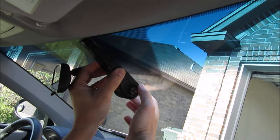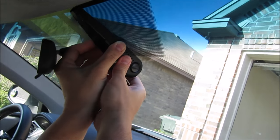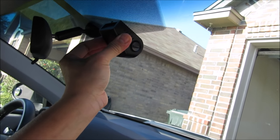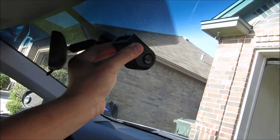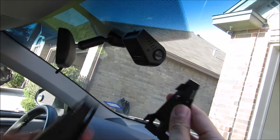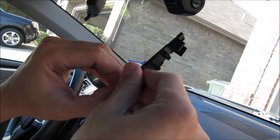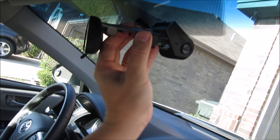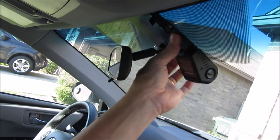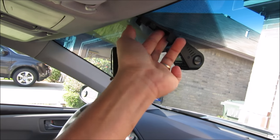So I'll just take the camera like so and hold it there for a few seconds. Then I'll install the accessory piece like so. It has to fit on this little notch — it has to have a good hold, so I need to push down for a few seconds. There you go. That's it.